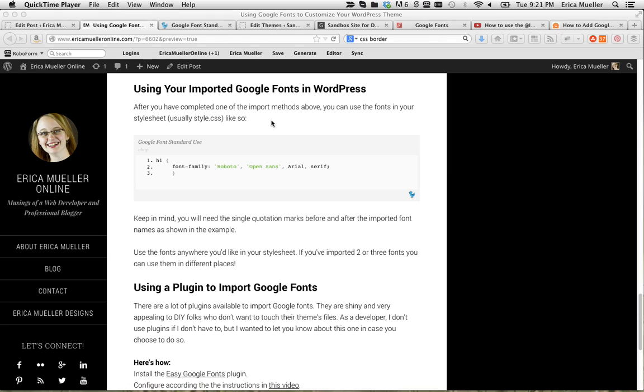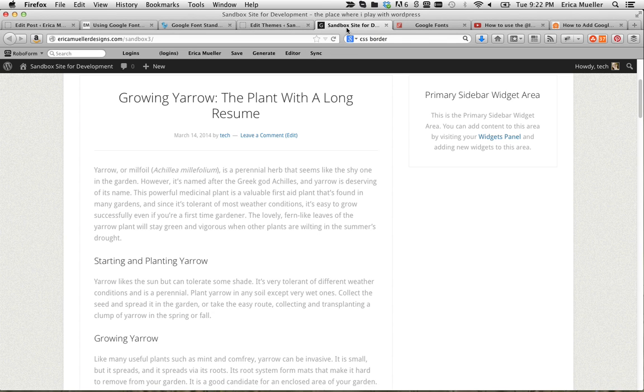Today we want to talk about how to use the fonts that you've imported to WordPress. So you've imported either using the header.php file, functions.php if you're a Genesis user, or perhaps you use the @import where you put the font information into your style.css. These are three different methods of getting the font into your site. Now you get to decide where you want to use it. So let's go take a look at a site that we can mess around with.